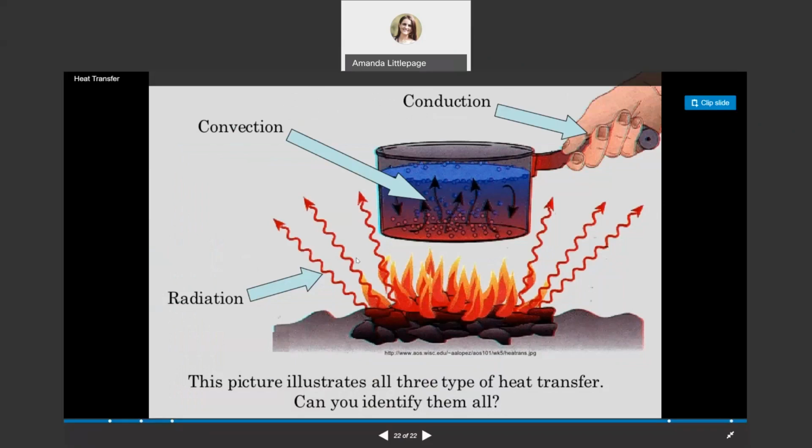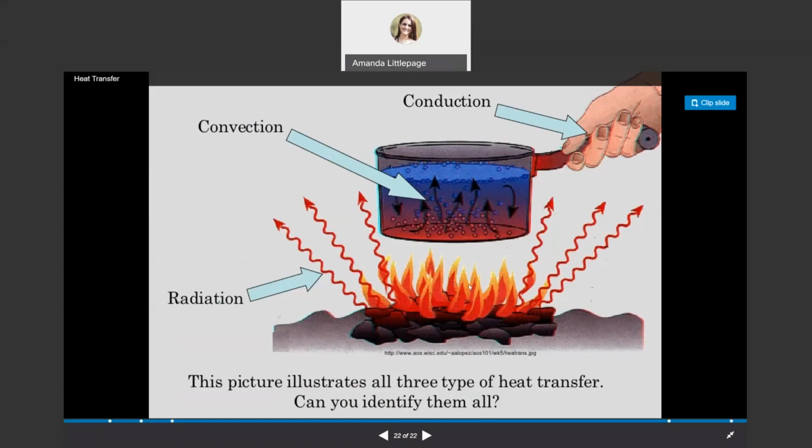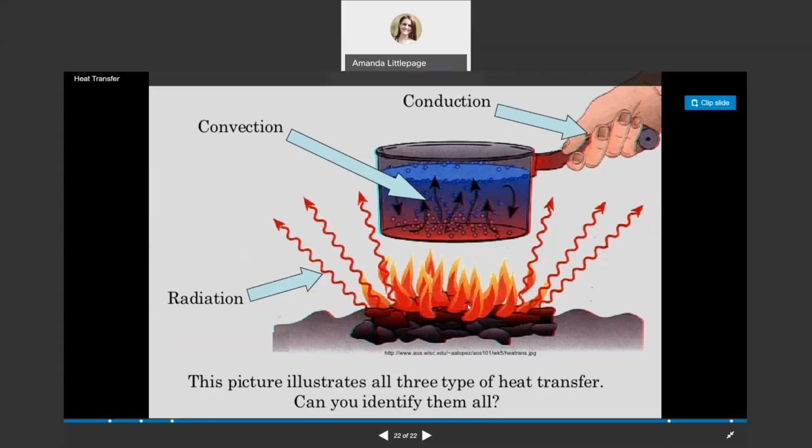Above the fire, you actually have convection. So this explains, remember, convection occurs in fluids like liquids or gases. So the air above a fire begins to get really hot, warming up, thermal energy is being transferred, so convection starts to occur. That's why when you see a fire that's burning a lot of stuff, you will see ashes and things just go way up in the air and fly off from the fire. That's because of convection. So you could observe convection currents on the top of the fire here.